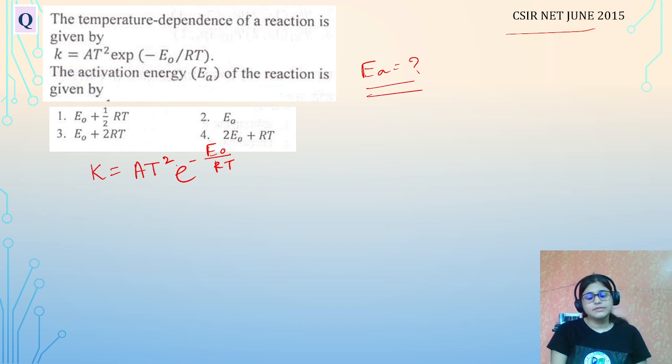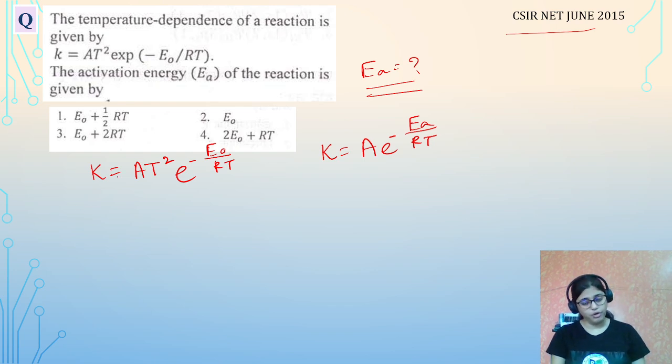If you are thinking that it is the Arrhenius equation, k is there and e to the power E term is there, but it is not, because the Arrhenius equation is k equals A e to the power minus E by RT. So we have to convert the equation somehow into a form of the Arrhenius equation so that we can compare it and get the representation of activation energy.